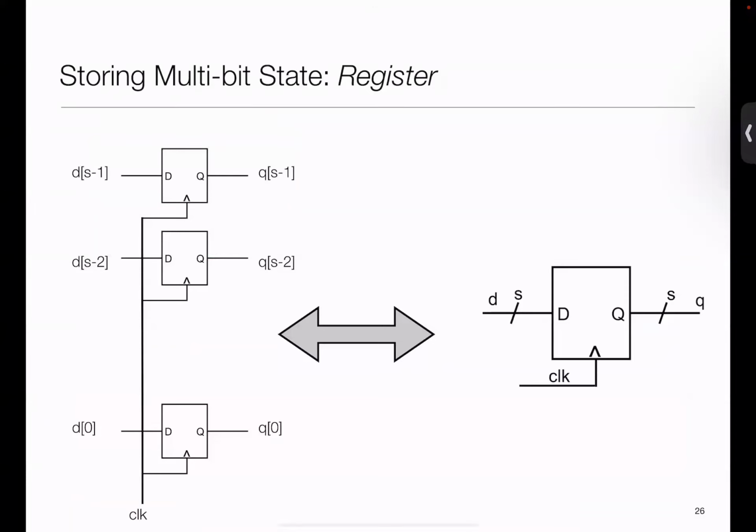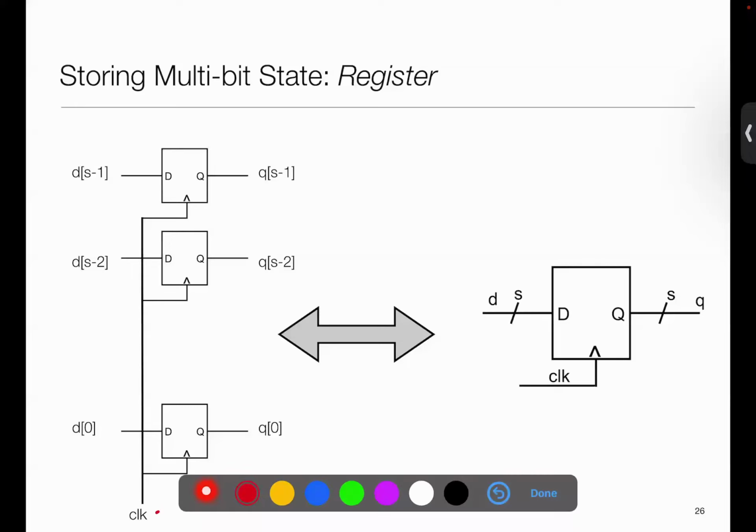Okay, so of course, that's one bit. Usually, in general, we'll need to store a bunch of bits, like some S bits, and like I said, S could be very large. So what we really do is have multiple D flip-flops, all driven by the same clock, and I feed my S bits of new state to the corresponding flip-flops, and the output would be Q. So D and Q are each S bits.